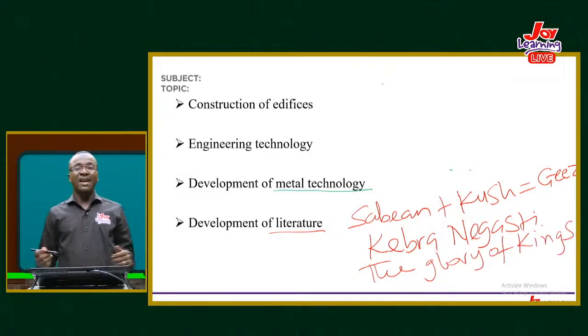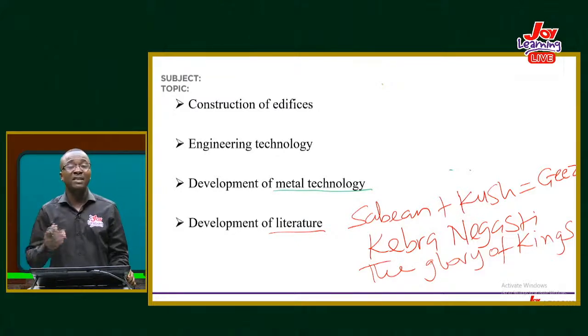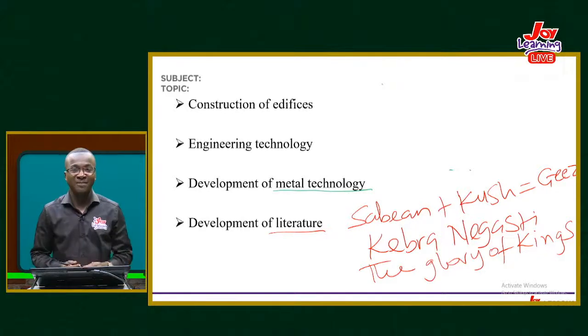So we can say that in the area of art, the people of Axum were able to chronicle the various achievements of their kings, as well as the various literary pieces they had to put together for various purposes. And whenever you hear of Kebra Negasti, it is that book that talks about the glory of the kings. And we are told that this book attempted to trace the descent of the kings of Axum to King Solomon. And so they referred to their rulers or their kings as the Solomonic dynasty. That is how much they achieved in the area of literacy.